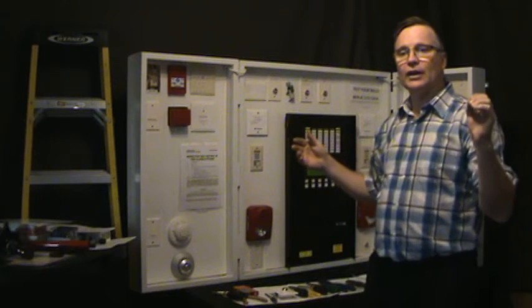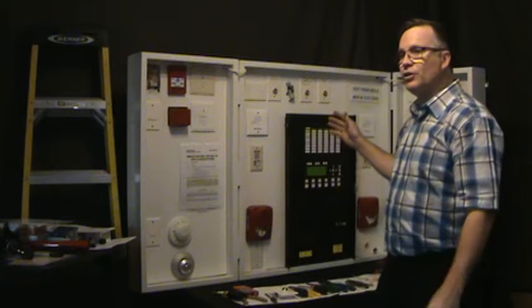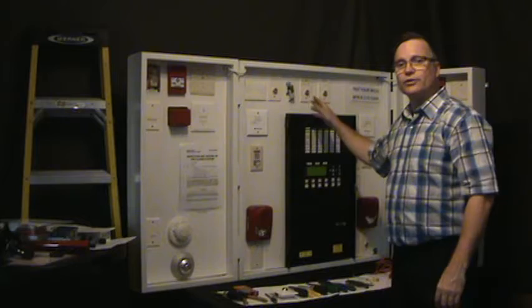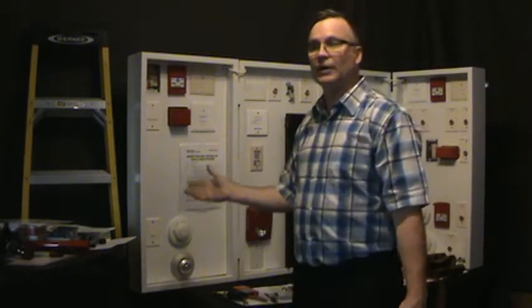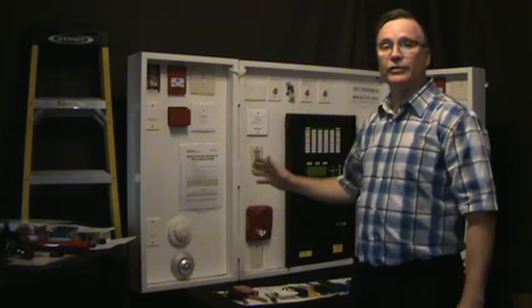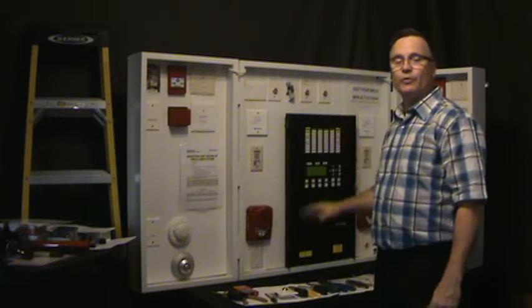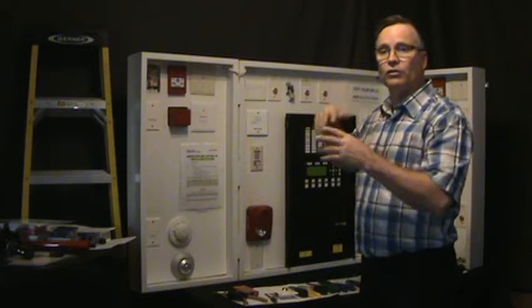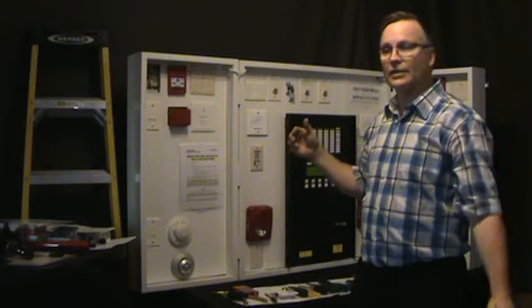I don't know, some of the guys may have smaller buildings, but if you don't have any field isolators out there and you have one short in any of your devices, you no longer have a fire alarm system. It just will never go off. You can pull a pull station, you can do heats, smokes, whatever you want, and they will do nothing. There's no way to tell it to go once there's a short in the line, if you only have the panel as its isolators. So you may want to add extra isolators. It's a safety precaution for the building so that you can actually protect the people.